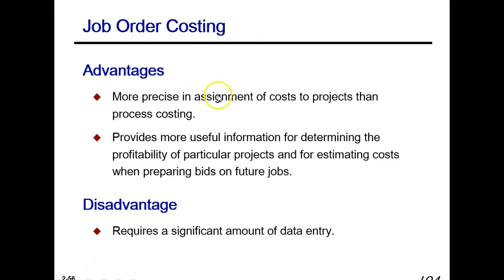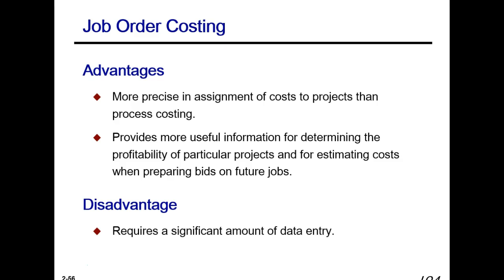There are advantages of job order costing. We can generally assign costs to jobs. Think about your automobile. Well, a good example is our RV. We may choose to put a satellite system into our RV. Is it fair that other people that don't have that satellite system get charged for it? No. So job order costing is beneficial when your products are all a little bit unique.